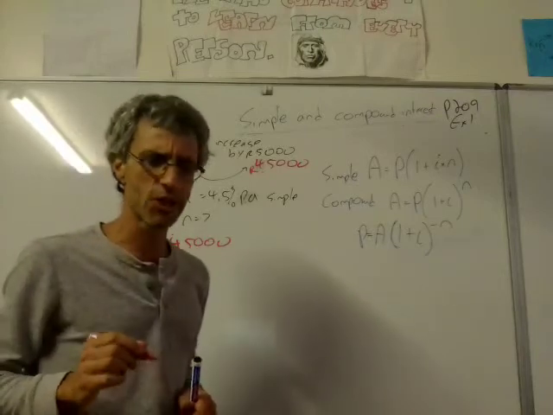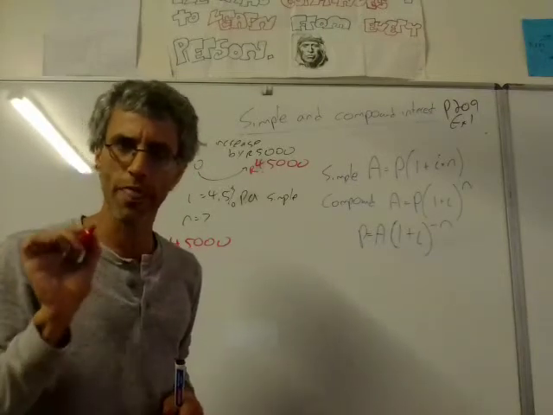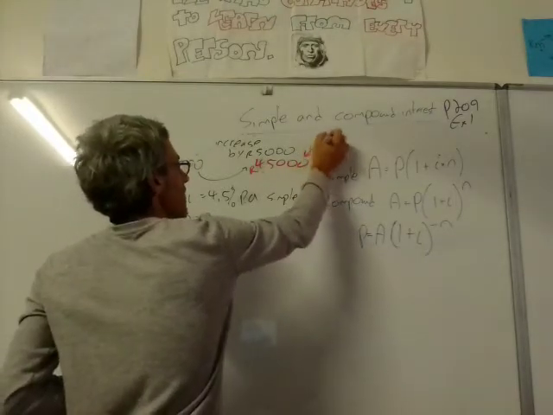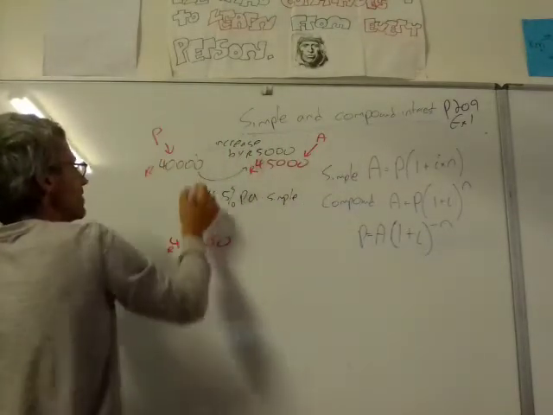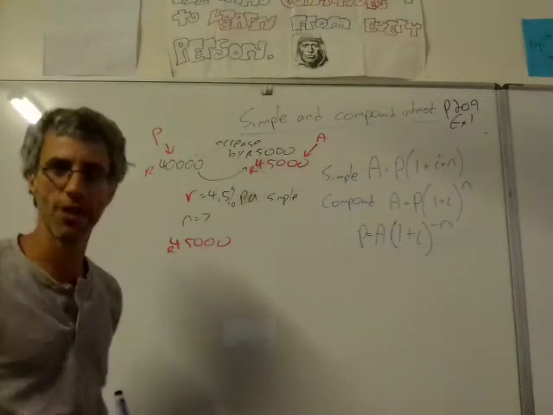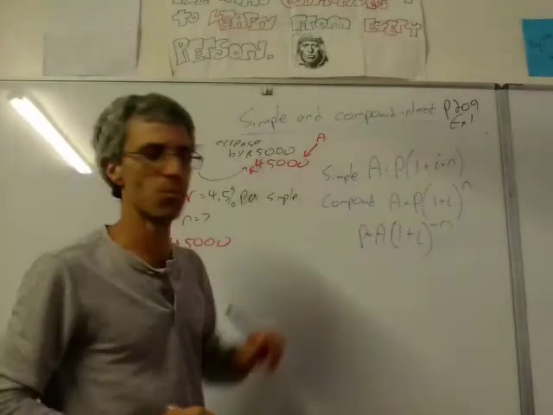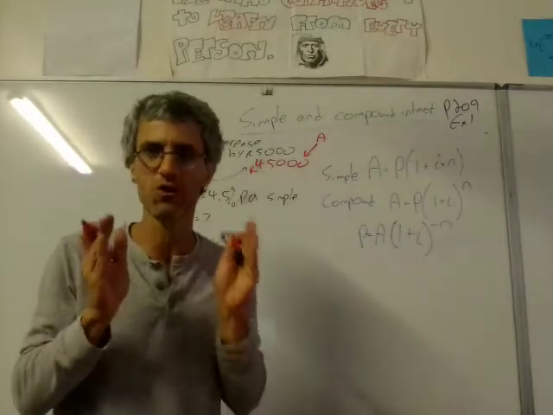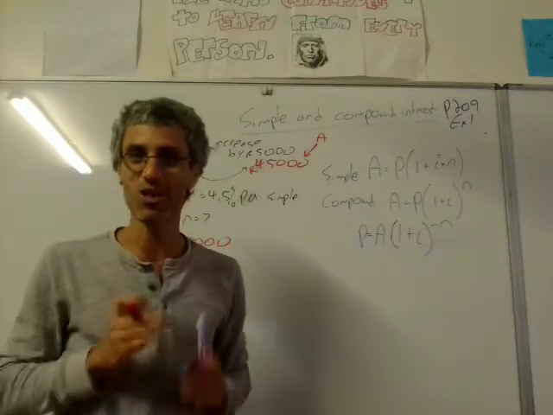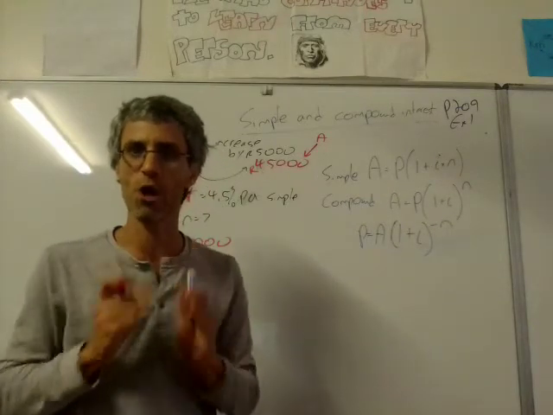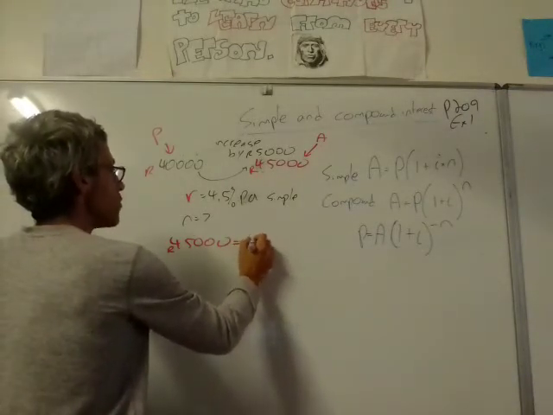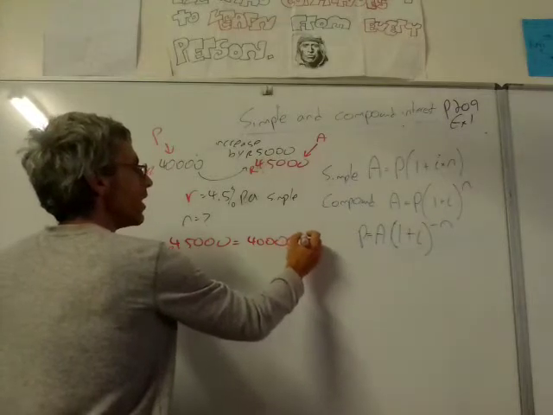Okay? Financial maths is not a difficult topic, but one thing that is really important is to be very organized, to know which one is which. Okay, that's the A. That is the P. This is the I, or rather the R. Okay, 4.5%. I need to know N. Which equation am I using? Simple interest. Very important to be methodical. From the start, you will see next year, it is really essential that you are very organized. You've got a certain way of doing it. Okay, 45,000 Rand. P is 40,000 Rand.